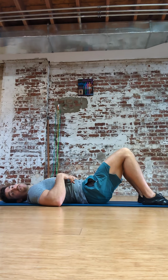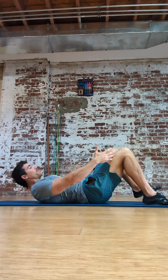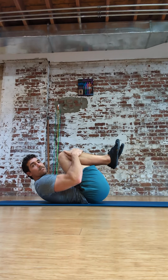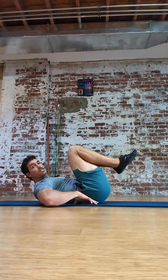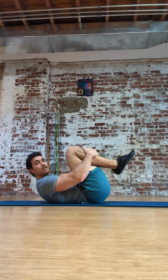Now, getting back to the hollow hold exercise, which is a more advanced version of the same movement, what you want to do is bring your knees to your chest, lift your head and shoulders, and kind of hug into a tight ball. This is the starting position. So right now, you can feel that your hips are maximally posteriorly tilted. Your hips are tucked, your lower back is pressed to the ground.